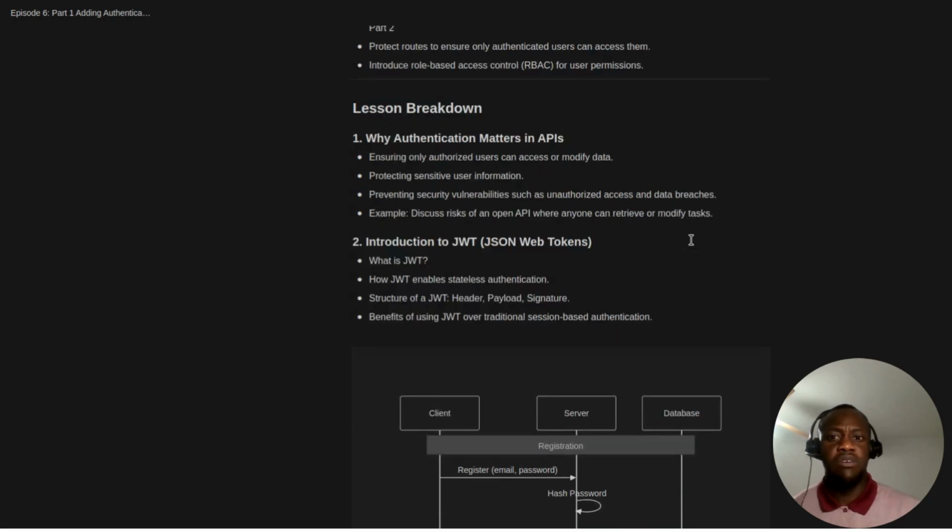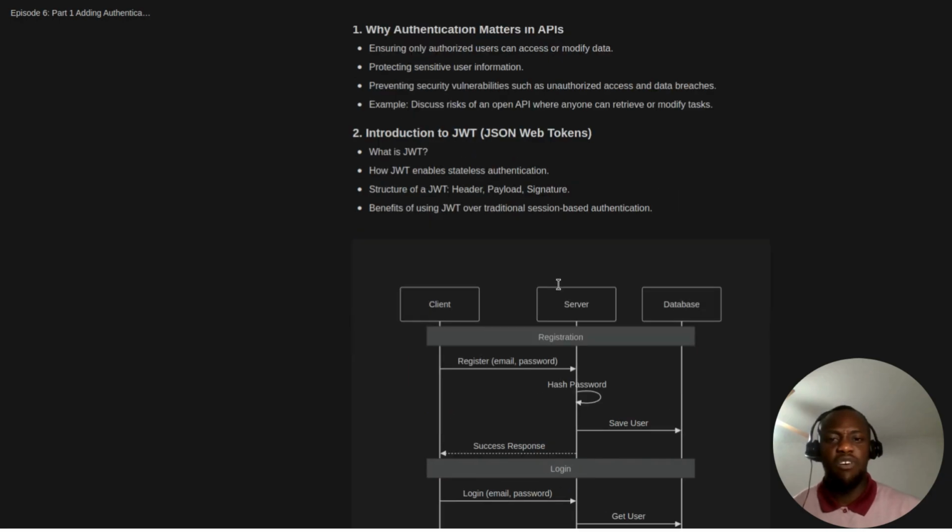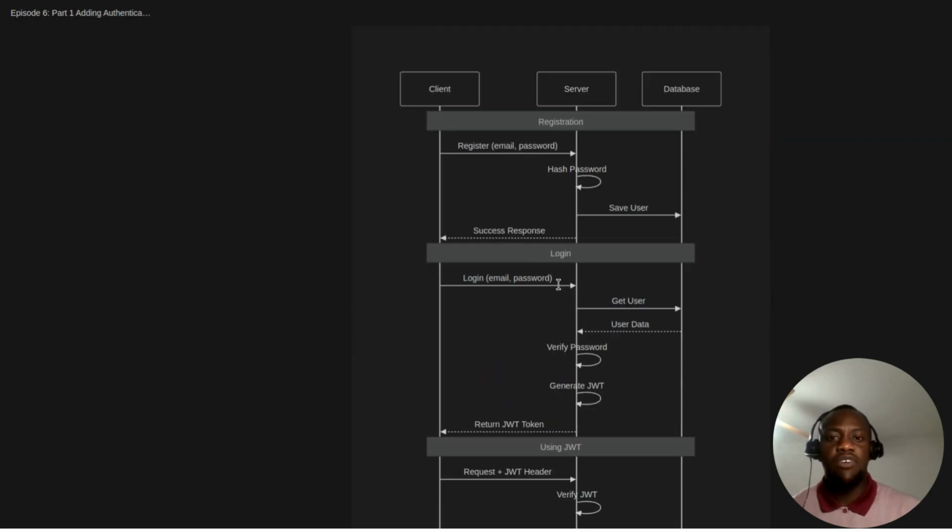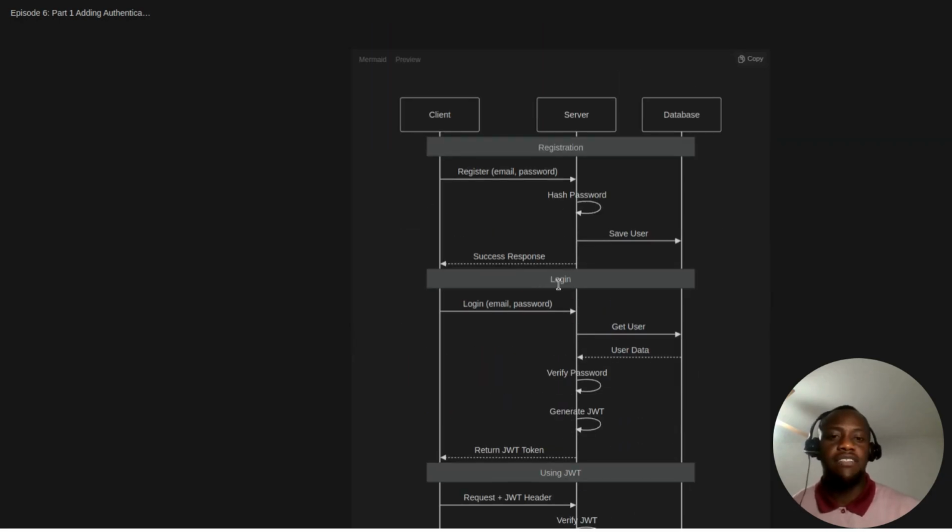Another question would be we would be introducing JWT, which is JSON Web Tokens, what it is, how it's used to ensure secure authentication in an API, and the structure of JWT. That's some of the specifics of JSON Web Tokens, the benefits of it, and then I've got a brief example of the system on a high level, like a diagram here for us to walk through how we can imagine this is going to work.